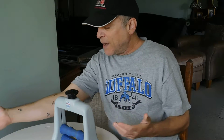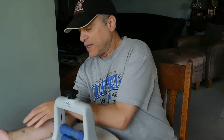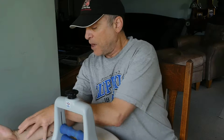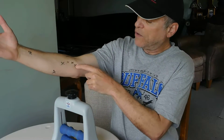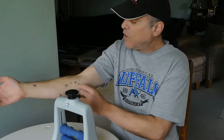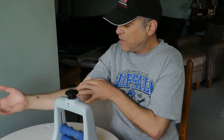The way you find them, very simply, is you start from the areas where the muscles insert. These muscles move your hands, right? They're up here in your forearm. So you find the place where they insert, like right here is one, and on the other side around here. And you work down and around these different muscles, which run this way, until you feel the really sore points, and those are going to be your trigger points.